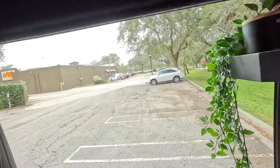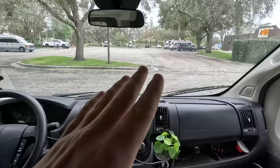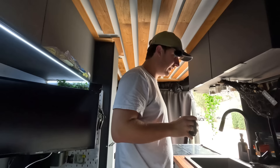We're waking up in a lovely Cracker Barrel parking lot. Since my last video we haven't made it very far - we're just outside of the Everglades. Last night when I pulled in, the entire lot was completely packed to the brim with other vans, RVs, campers, and trailers. It was like the entirety of van life was staying here. It kind of makes you feel like there's some sort of community when you stay in spots like this. Anyway, let's make some breakfast.